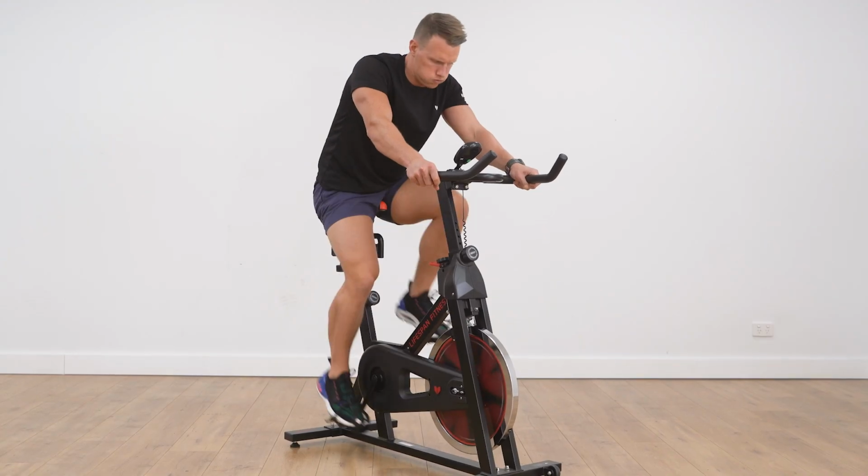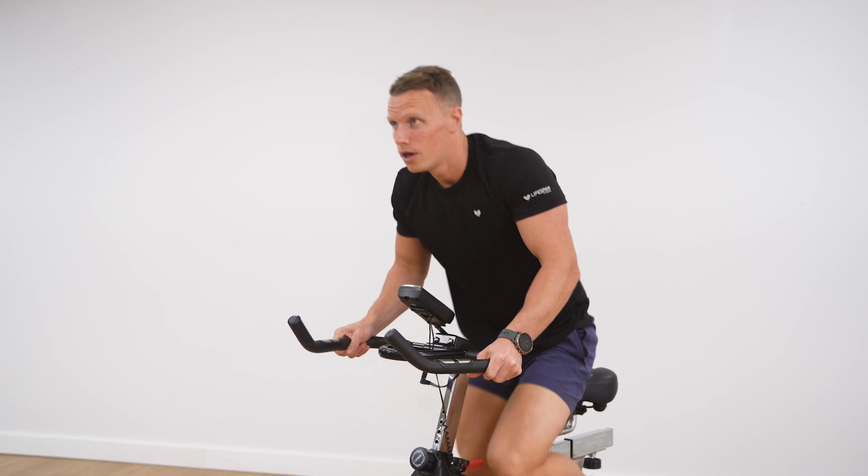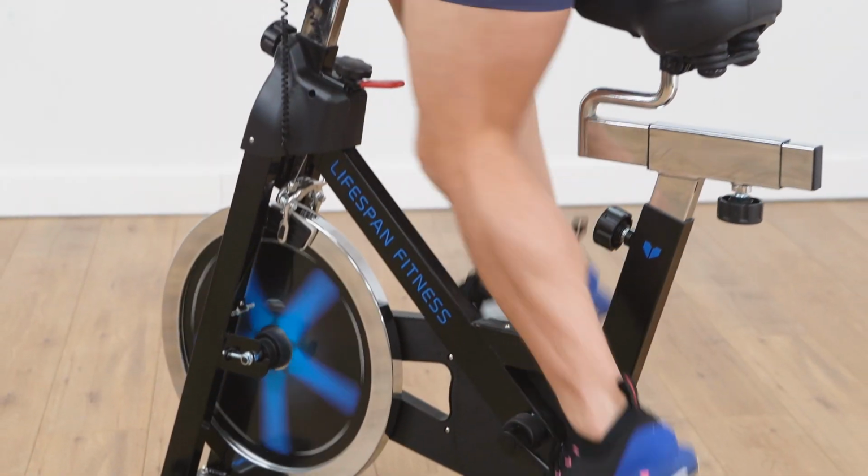This provides unlimited resistance, giving riders the ability to complete high-intensity hill climbs and instant resistance changes during fast-paced spin sessions. The friction produced from the pads rubbing against the wheel can also cause some noise depending on the speed of the wheel. If you're a regular rider, then the felt pads will require lubrication and will need to be replaced when they wear out.